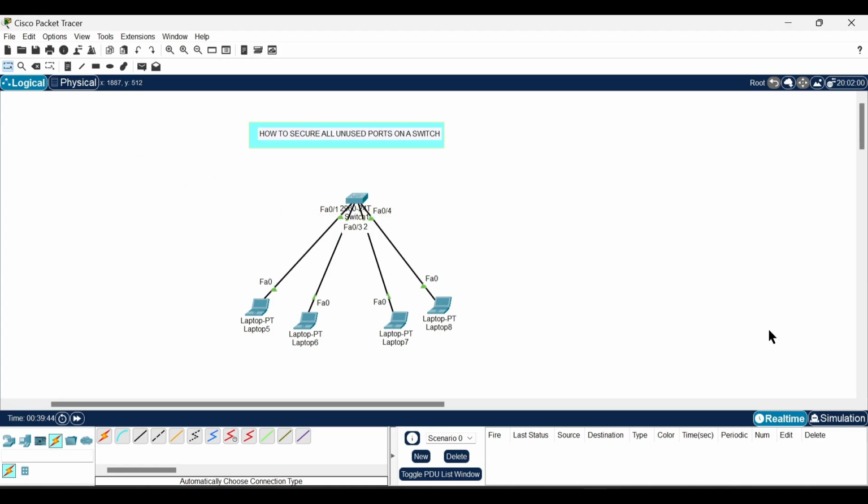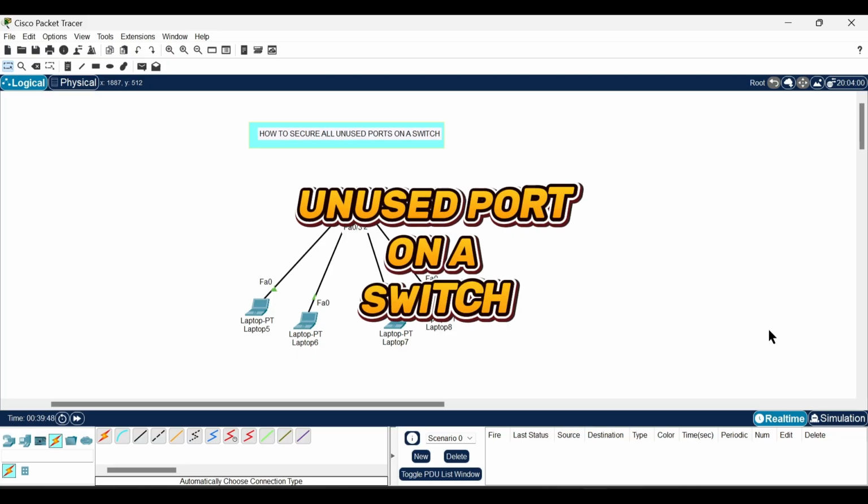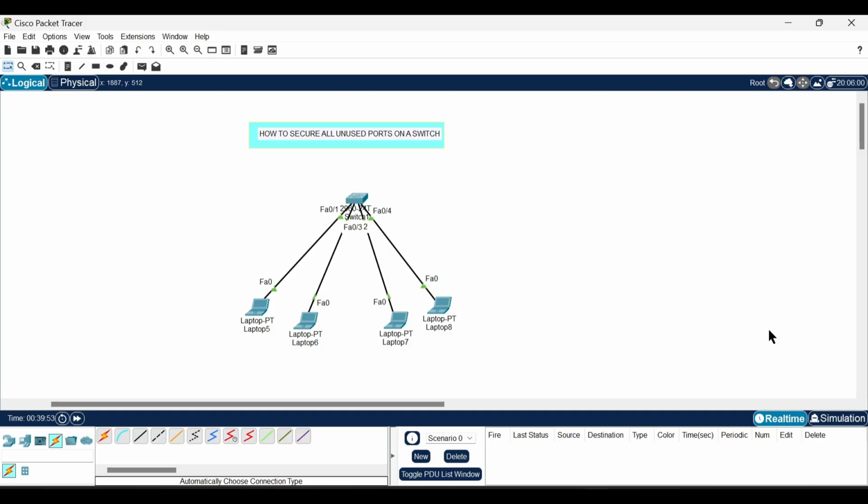In today's video, we are going to be diving into something really important, which is unused ports on a switch. In our previous tutorial, we talked about what happened when a switch port has not learned the MAC address from a device and how those unused ports behave in that situation. But today we are going to be taking it further as we are going to learn how to secure all unused ports and why doing that is such a critical part of network security.